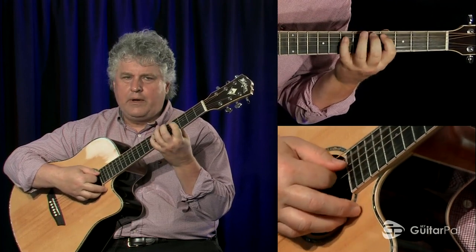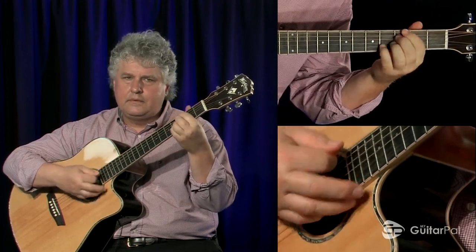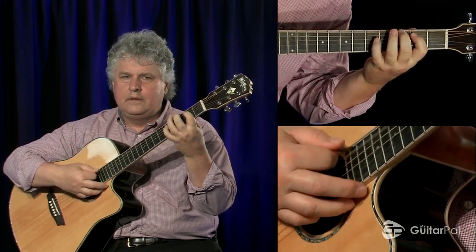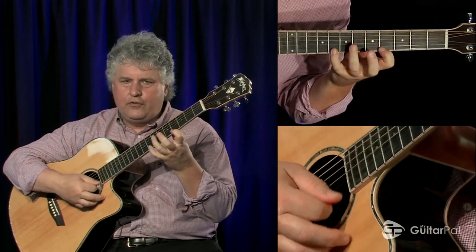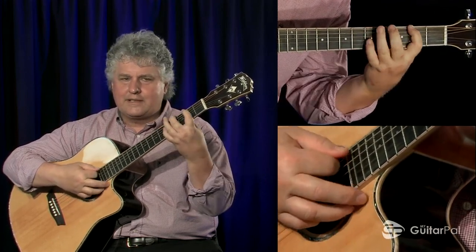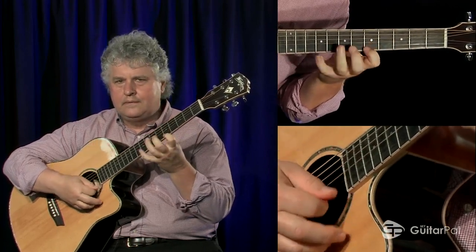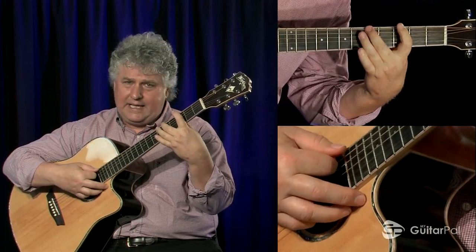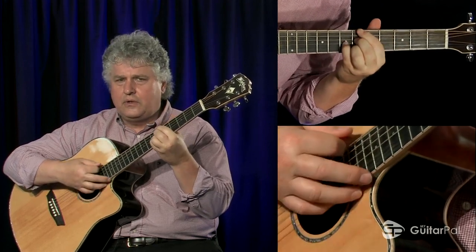So here's a great way to practice this. I'm going to start down here, let's say on G. You get the idea. You've heard this kind of practice before. And at any speed that's even, you can see I'm getting the flat 7 below the root as well, returning. I'll slow it down.